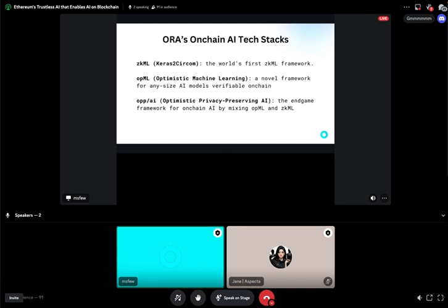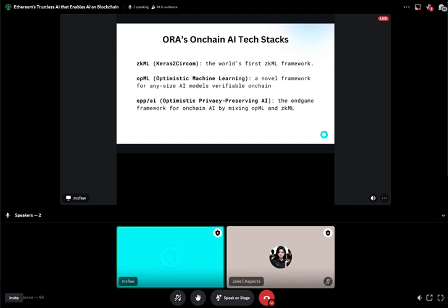So to solve the problems of ZK-ML, having this super long proof generation time and super long latency, we invented a framework called OPML, which is optimistic machine learning. It's basically taking inspiration from the optimistic rollup. Because ZK-ML is already borrowing the idea of ZK rollup, then why not use the same idea of optimistic rollup and take that into the ML inference space.